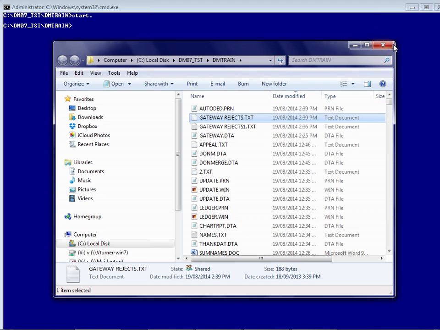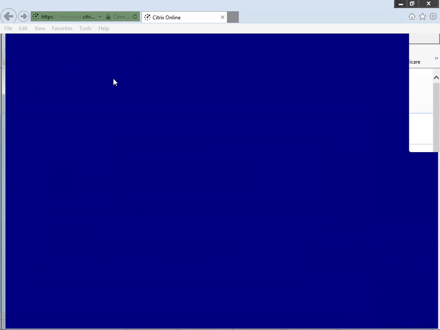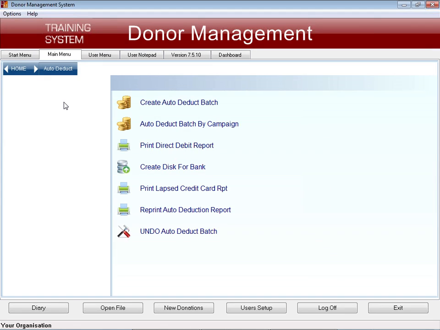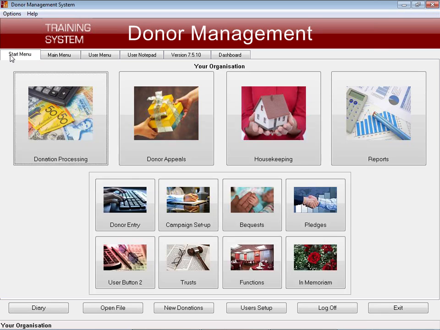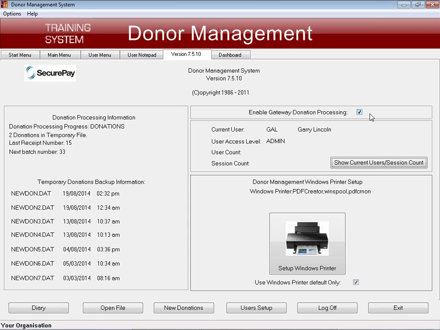If perchance I was doing some processing here, and I need to fix something up because I put money into the wrong campaign or whatever it might be, the easiest way to turn the gateway on and off is if you go onto your version tab, you'll see there's a checkbox there that says Enable Gateway Donation Processing.